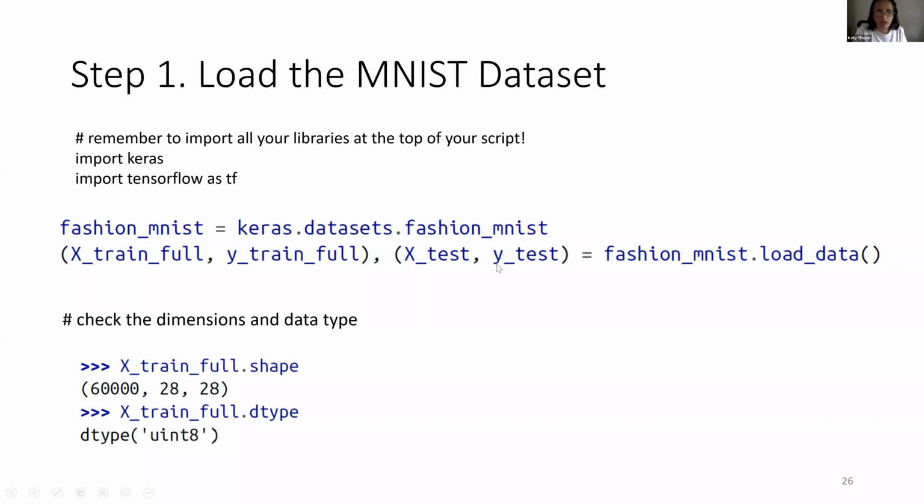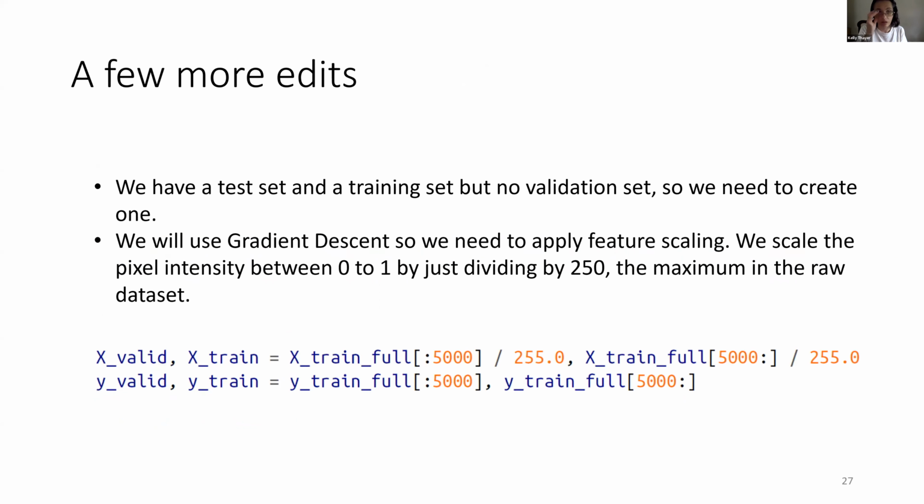And then we're going to break this into your test and training sets. So this here is going to do the mapping. We're going to store some data into each of these things. Then we can check the dimensions and the data type by using .shape and .dtype. These are part of the Python package, which have been incorporated into TensorFlow so that you can get the information out of these. This is the beauty of object-oriented programming.